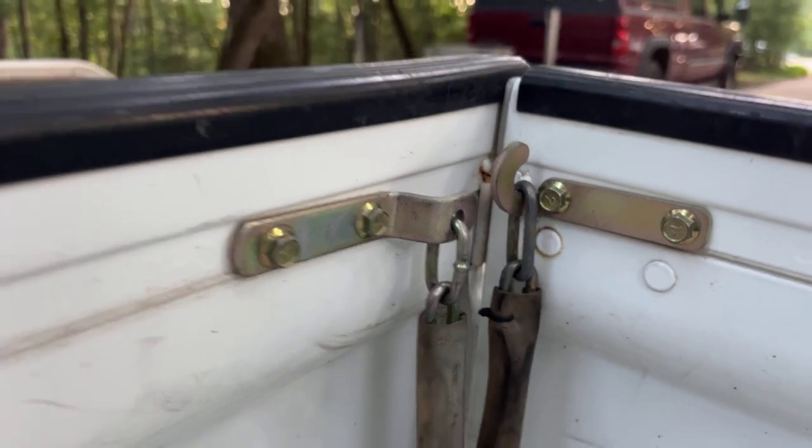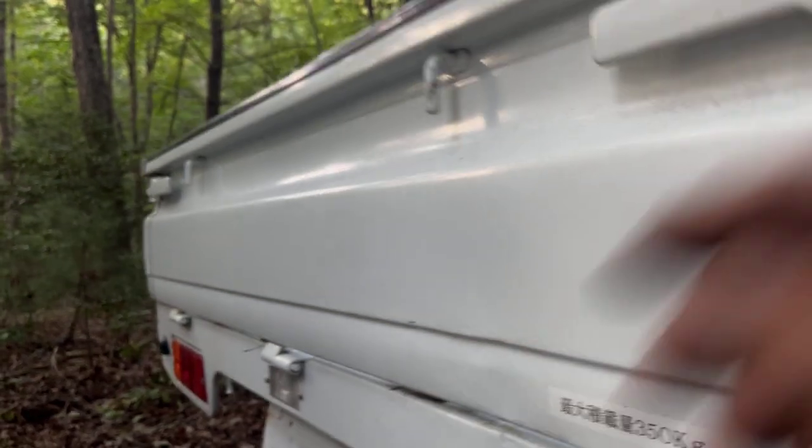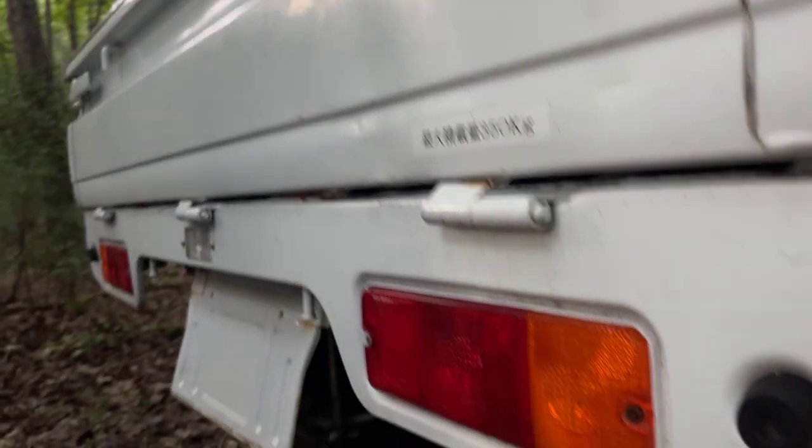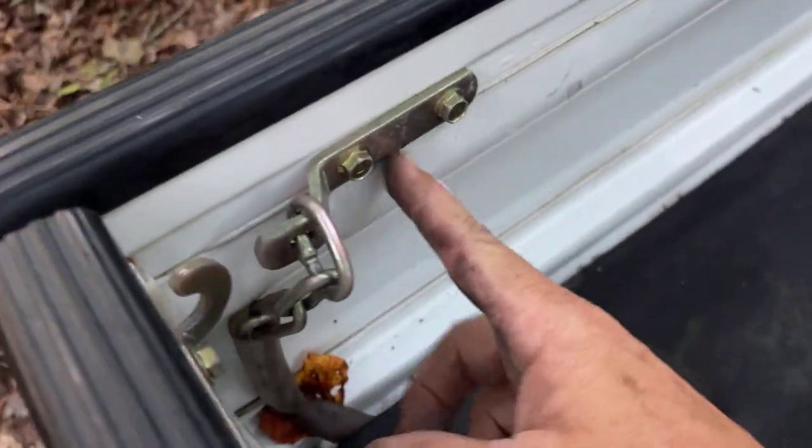Look at the patina on that hardware, guys. That's all we need to see. We don't even need to finish this. This survey it has a dent right there. But that means, see how it's got that piece of plastic there? Look how nice that plastic looks. So that right there, guys, that is a big deal.